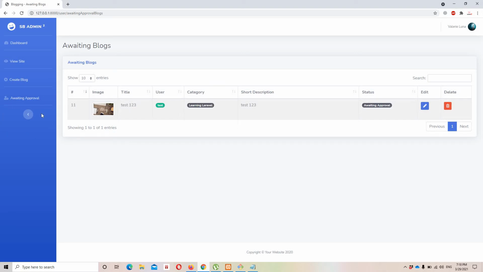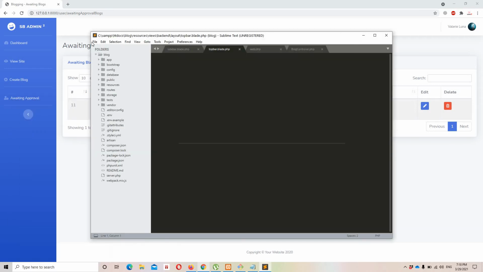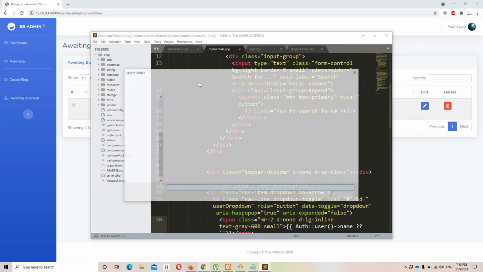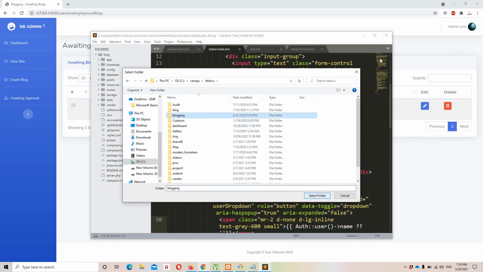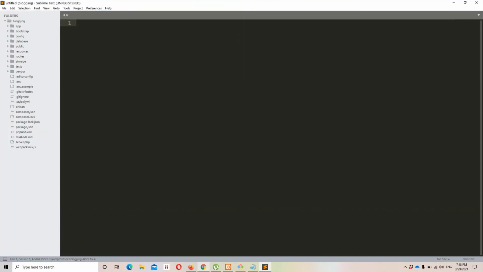First of all, for the approved blog functionality we are going to implement a link right here. So for that I will access my Sublime and I need to open my project, open folder, htdocs, blogging right here. That's it. Let's close this blog project that was related to Urdu lectures.